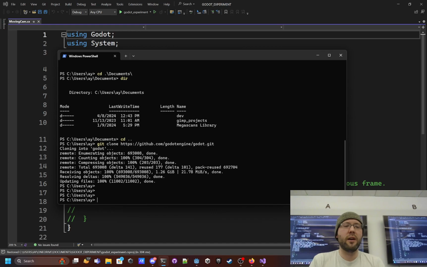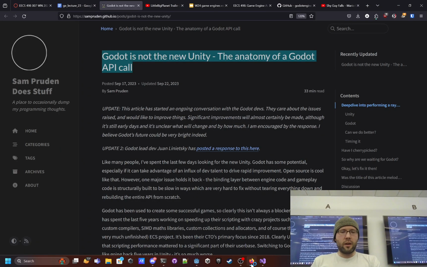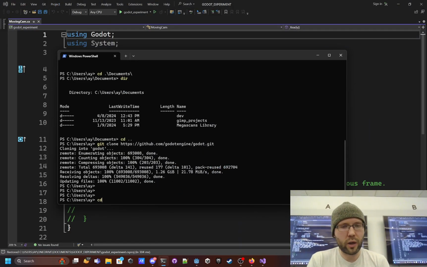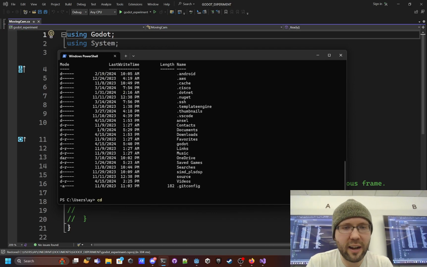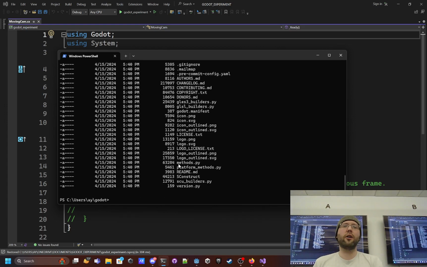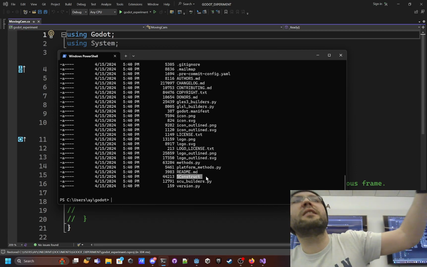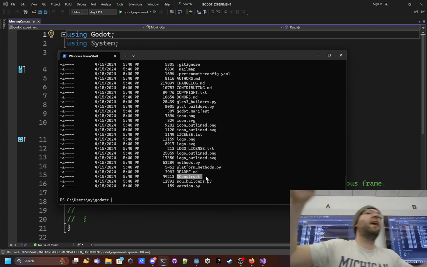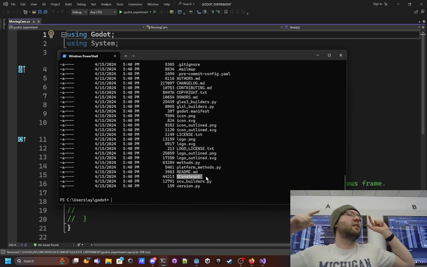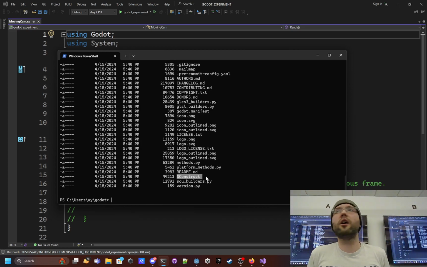It's now done. Now what I need to do is go into this repo. Okay, what's my repo called? Let's see. Oh, it's Godot, okay? Here we are in the root Godot repository. You're going to see this weird file called sconstruct. You won't see any CMake stuff. You won't see a makefile. You won't see a Visual Studio project. SCons is the weird build system that they use here. It's called Software Construct. It's a fairly old one.